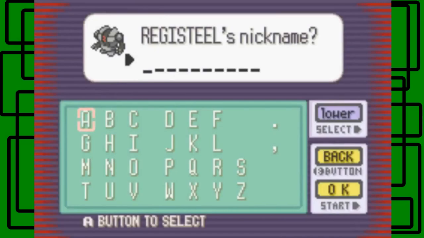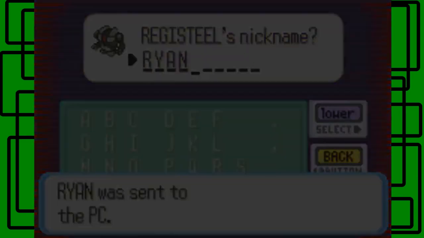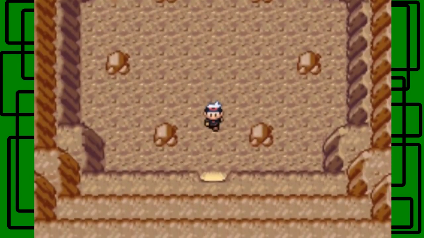Let's see here. So I used Reg, Russell, and what's another R name? Let's name this Registeel Ryan. Ryan's an R name, it starts with an R. Ryan the Registeel. Yeah, there we go, Ryan. Cool. Ryan was sent to the PC, cool. Nice.